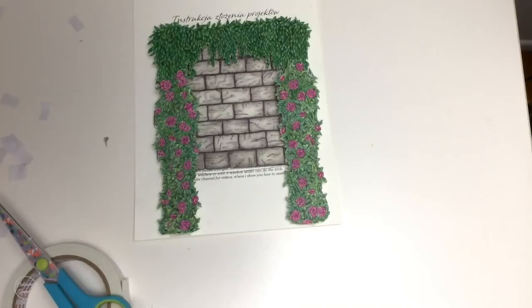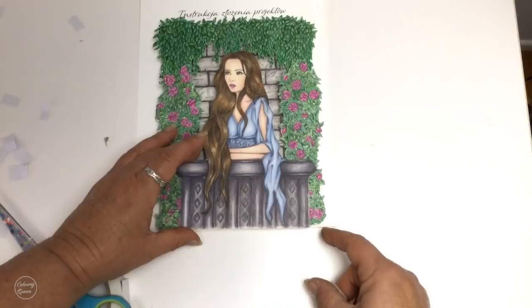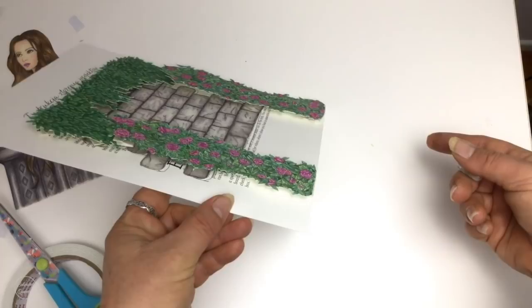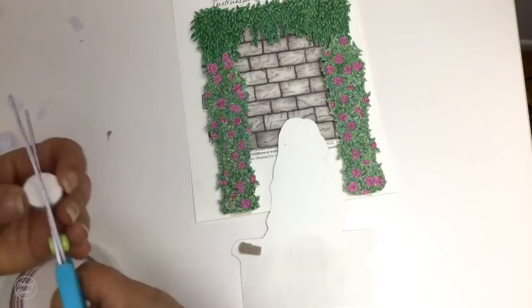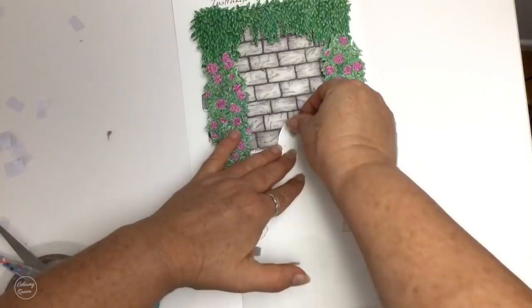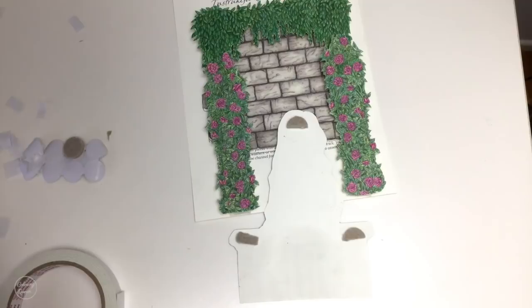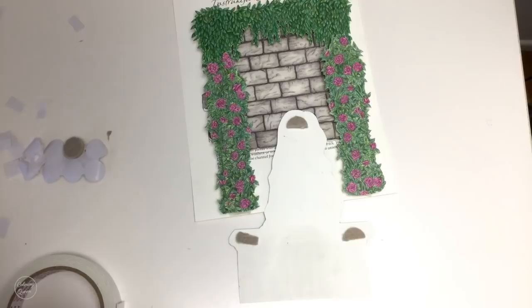Even though Christina has a recommendation for how the layers go, I think you can play around with it and do whatever you like. You can see my layers are already quite high. I might not be putting in as many chair/floor protectors because I'm running out and I need enough for the picture frame — and I don't think I've got any more. Don't you hate it when you start a project and then realize you don't have enough materials?